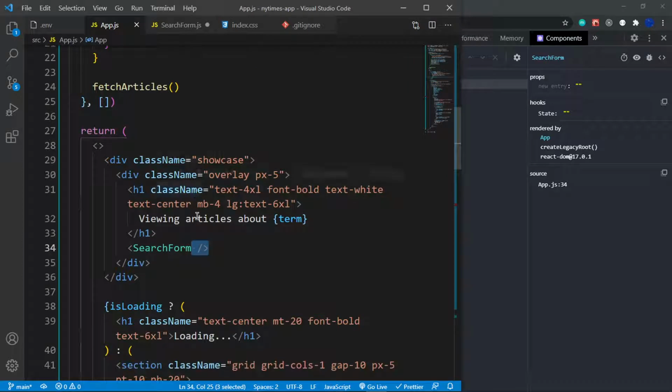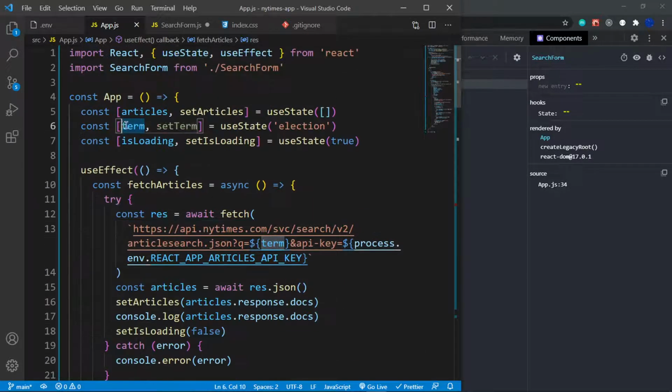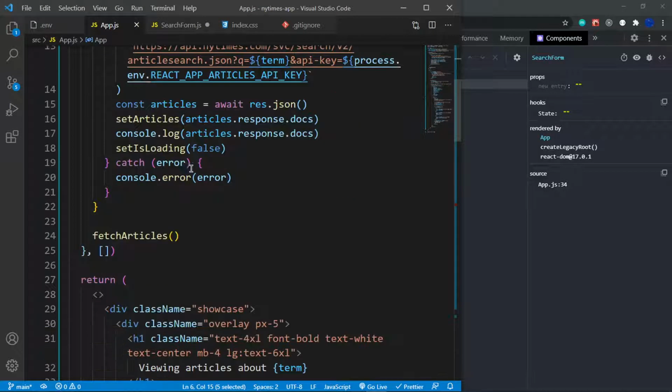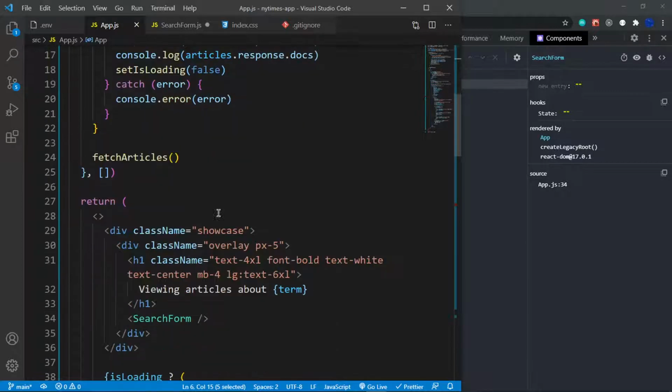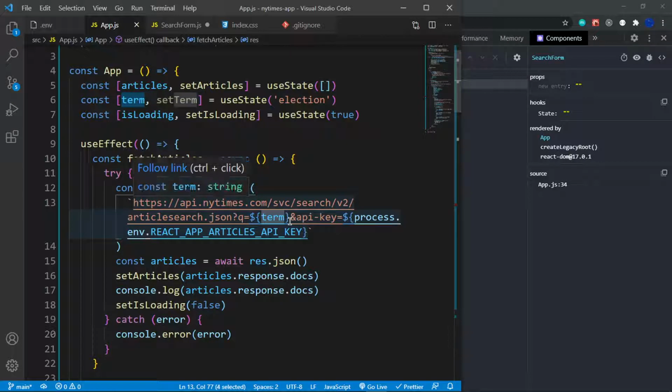Inside our app.js, we are going to pass in some props inside our search form component, so that the props are going to be targeting this term, our state value of term, which is inside here, and it's going to be checking for whether we have changed the term or not. So that when we submit the form, all of this is going to be run once again, and then it will only return the results containing the term that we entered inside the form. I think that's a much better explanation.